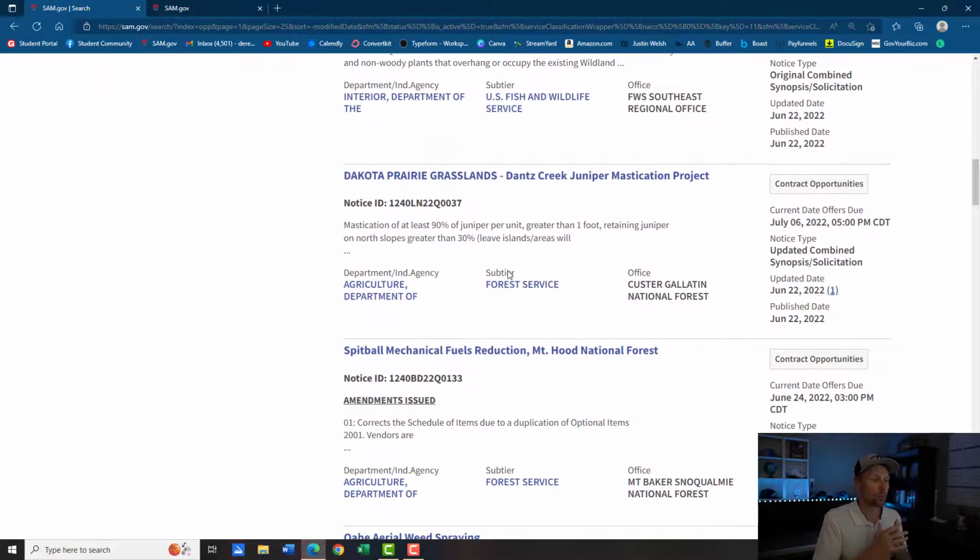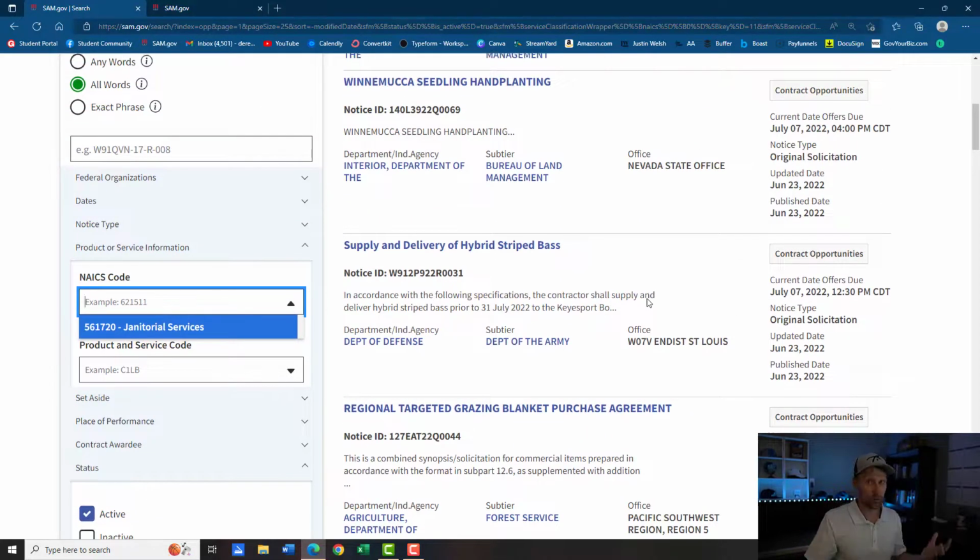But we started with keyword because even if you don't know what NAICS code or PSC code to use, you can use obvious keywords to at least get close, to at least start throwing spaghetti at the wall, and then open those up like we did to find what those codes are, and then do new searches based on that information. I hope this is making sense to you. It's really not supposed to be that complicated. It's pretty straightforward, and it's highly effective because you're working backwards from the language and the codes that the government is using.